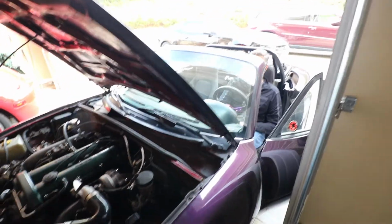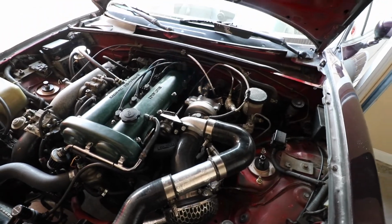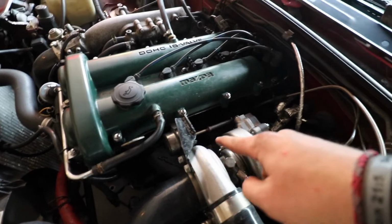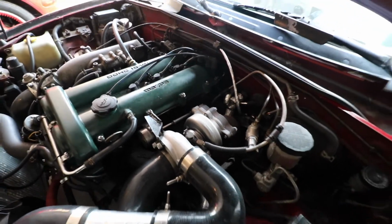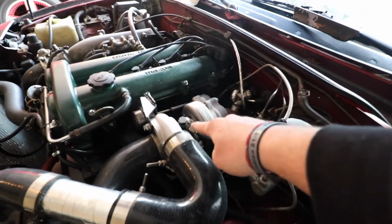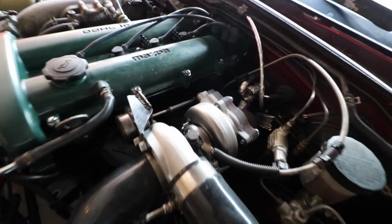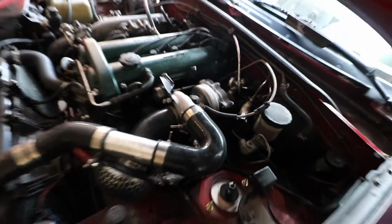All right, let's do the first start. You guys saw a little bit of smoke right there. We did have some oil on the manifold. We try to wipe it off as much as we can. Stuff is gonna burn off, so just check for your oil coming to the feed line and drain line. Make sure there's nothing leaking really bad, but stuff will burn off.